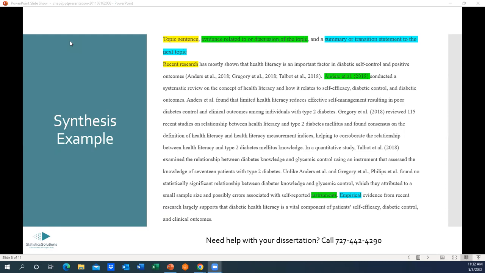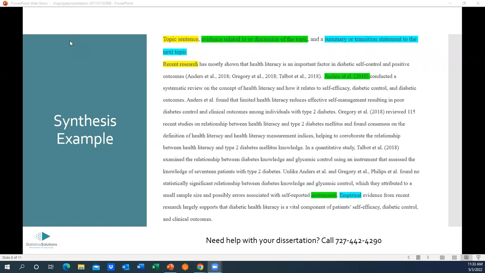And there's a little bit of critique here or analysis where it explains a little bit why those findings may be different, which they attributed to a small sample size and possibly errors associated with self-reported instruments. So a possible explanation for why these findings are different.